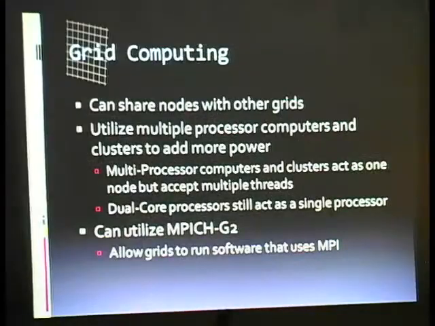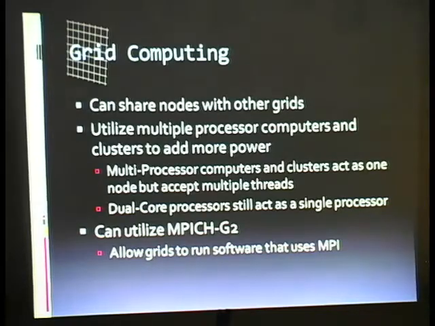You can utilize multiple processors as well as clusters in a grid. So if you have a supercomputer that has 500-some processors, you can hook that up as an individual node within your grid, and then instead of it getting one thread, it gets one thread per processor. So it's getting 500 threads at a time when it's making its request for threads. And also with individual PCs or servers that have 2, 4, 6, 8 processors, it acts the same way.